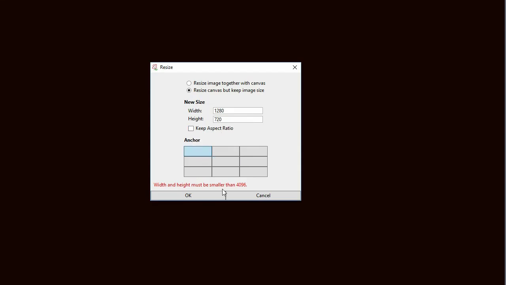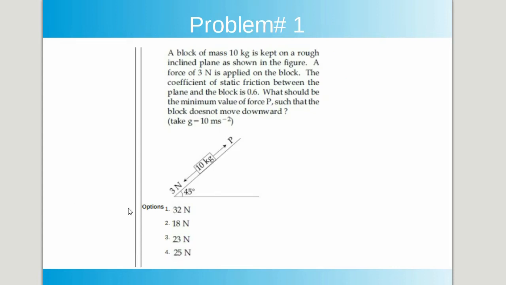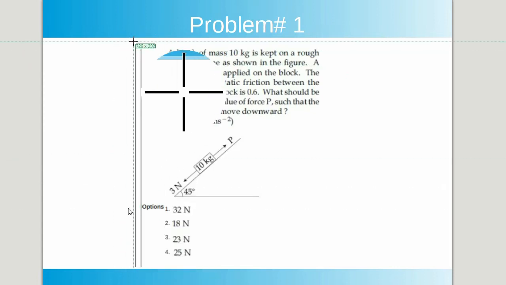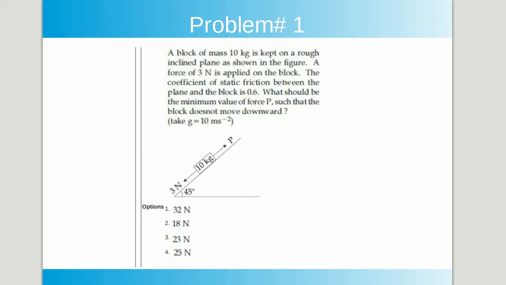Let me make this a little bigger. All right, so let me copy this problem from here, just the problem, and I paste it here.